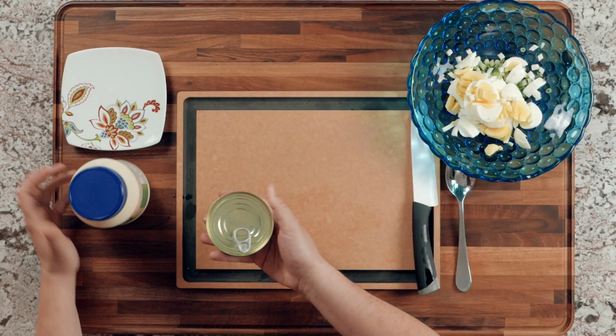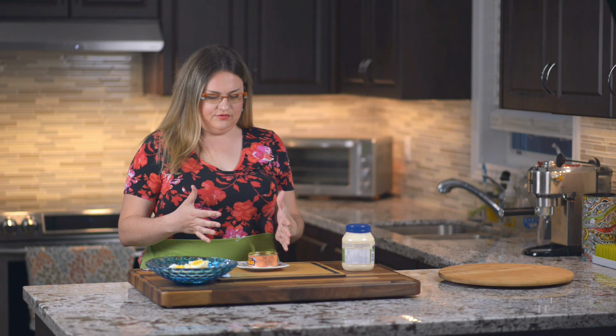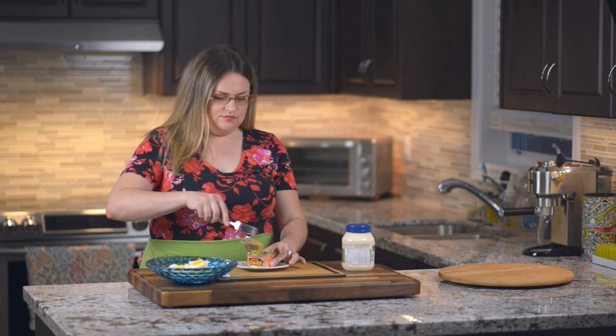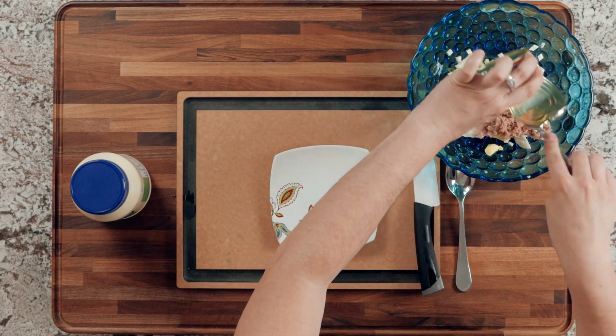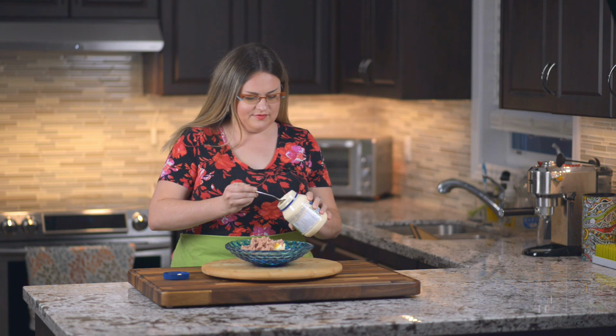So now let's just open up the can of tuna. And I did drain most of the oil. Of course, it's hard to drain all of it, but a little bit is okay if it's in a salad, no big deal. So what we're going to do is just break it down with a fork like this. And now just add it to the salad bowl. And of course, the last step, we're going to add a tablespoon, a little bit less, because this is not a huge salad, of mayo, just to dress it up. And then we're going to mix it and I'll show you up close.